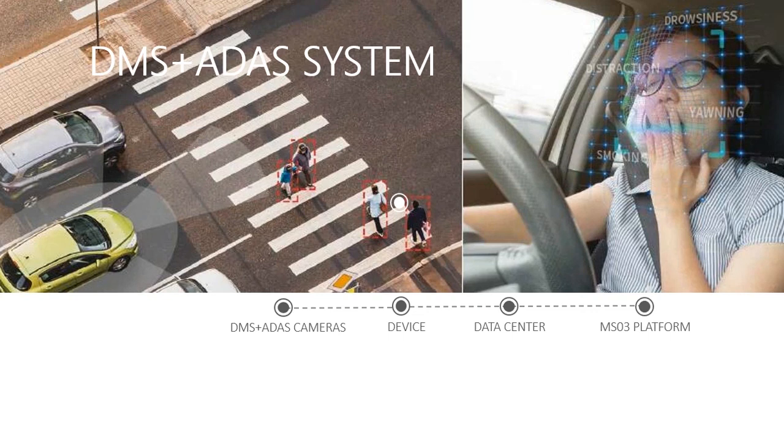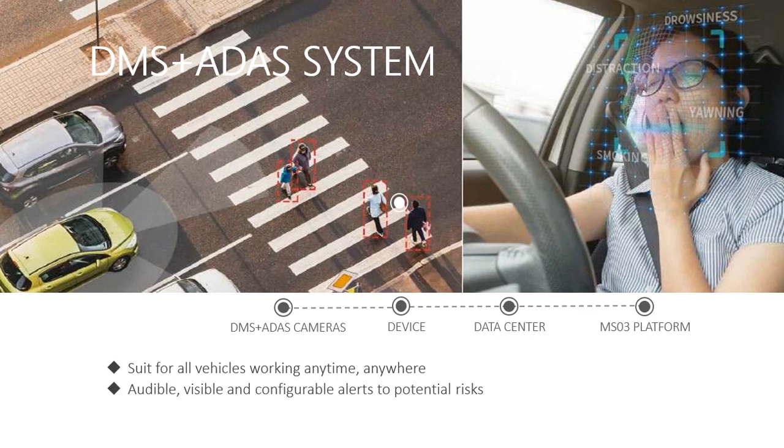When the vehicle is getting too close to the front vehicle or pedestrian, and the driver is too tired or distracted, there will be audible and visible alerts to remind the driver of the potential risks. Besides, it also supports driving behavior recording and analysis. Then you can realize monitoring via websites or app.